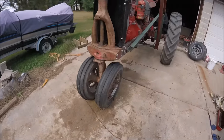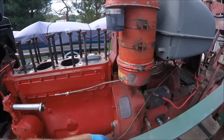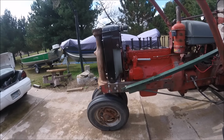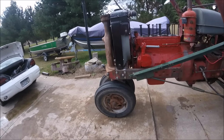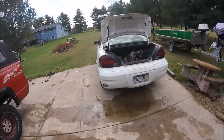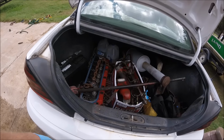But anyways, this is kind of where we're sitting. I've been looking for heads on Craigslist and some local salvage yards, as well as on eBay, and I haven't really found any that were in my price range that I am willing to pay. But I guess I'll just have to save the money to get a good head, because right now it is what it is. I've got probably $700 into this head now, at least, plus the cost of the new valves, and it's not doing me a whole lot of good when it isn't sealing on one of the valves, and the valve seat keeps dropping out.